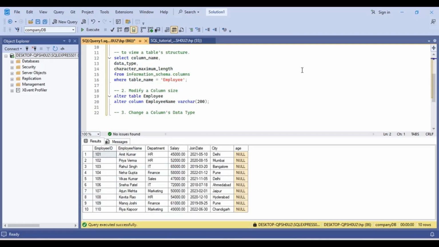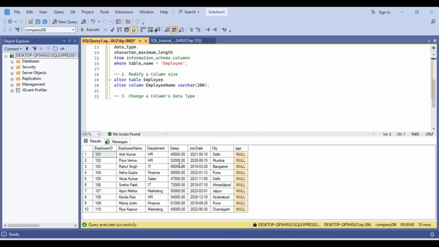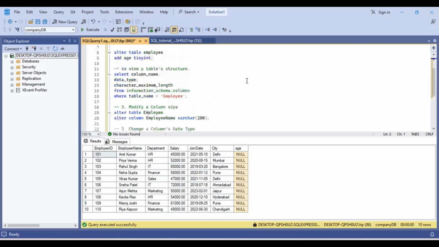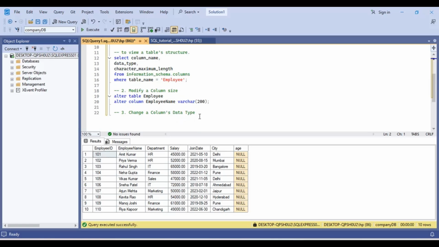Now suppose you want to change the data type of a column. Let's say for this age column we have mentioned the data type tinyint. Now suppose you want to change it into int or smallint. We'll use the ALTER command to do this: alter table employee alter column age smallint.